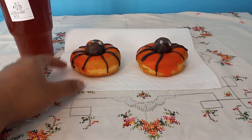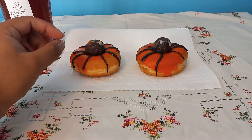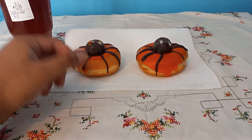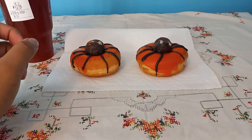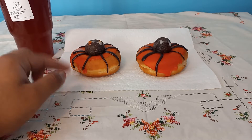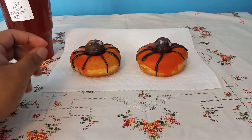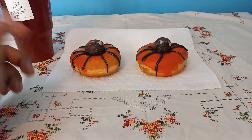If you want a dozen of these — the spider one and the pumpkin one, which has like a creamy cake-style icing filling in it — it's like $20, which is wild to me. They charge you more because of the munchkin on top. It's also a munchkin. I think it looks cool, it looks cute.